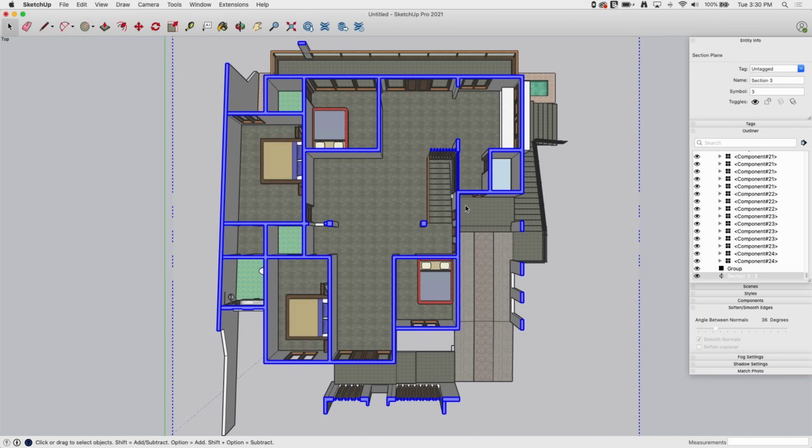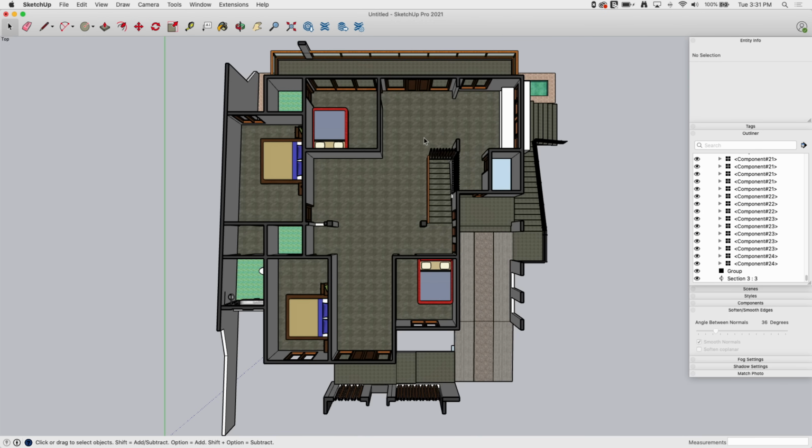So it's, again, just kind of a different way to look at this. Obviously, this would not be ideal for dimensioning where the windows are or something like that. But as far as giving a client a look down into their own house, this is closer to presenting them with a scale model that's built as opposed to a 2D plan.